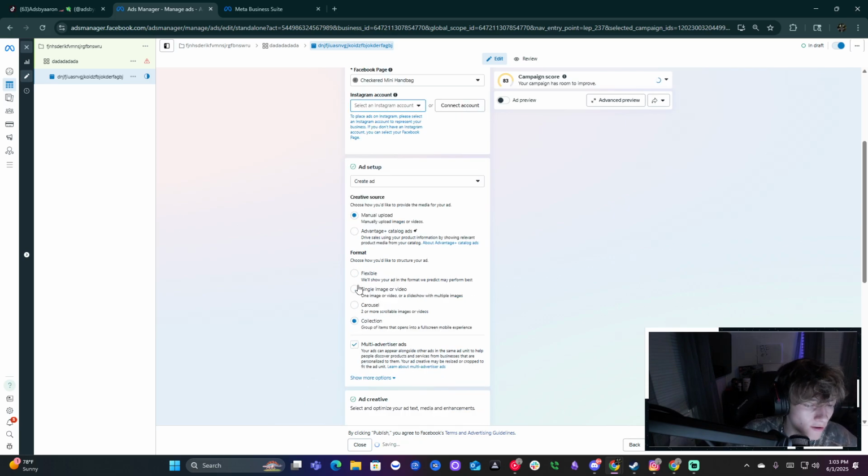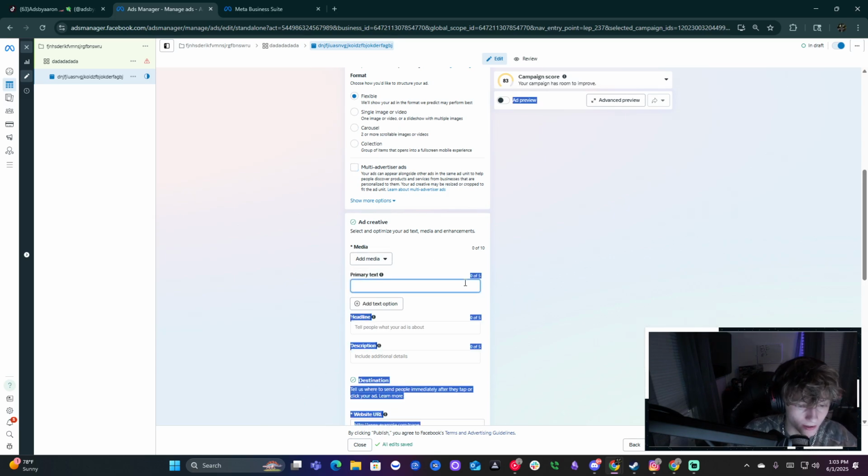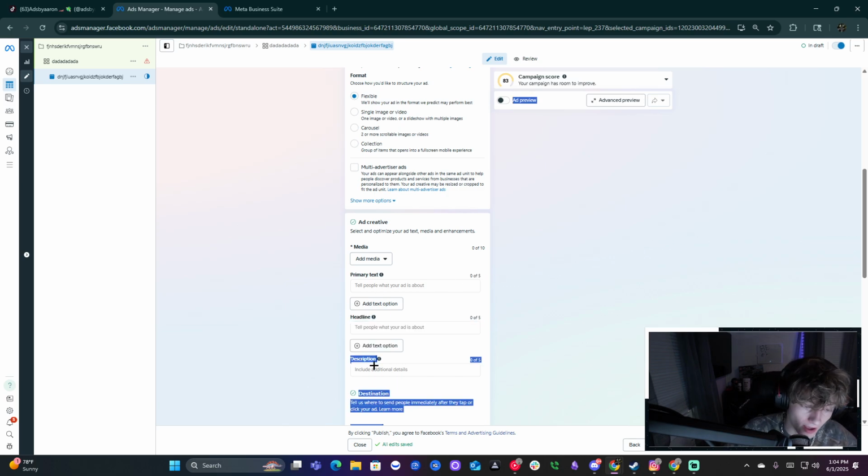Like I said, this is all very self-explanatory. It's not hard to run ads. You just have to get into the ads manager and mess around with it, right? You can add your images, videos, and text for this. You can go to ChatGPT for this if you don't have a creative side, but max these out with as many variants as you possibly can. Same with the headline and description.